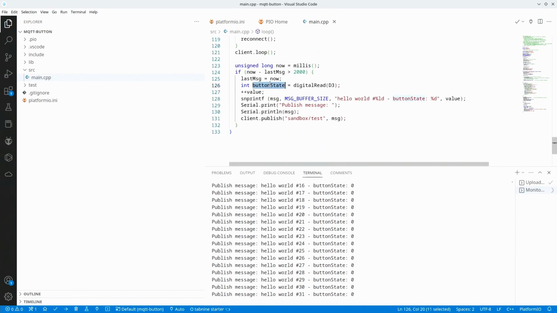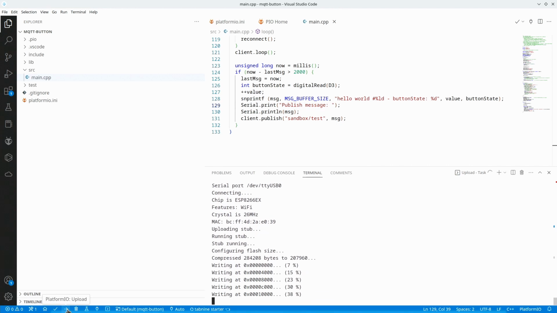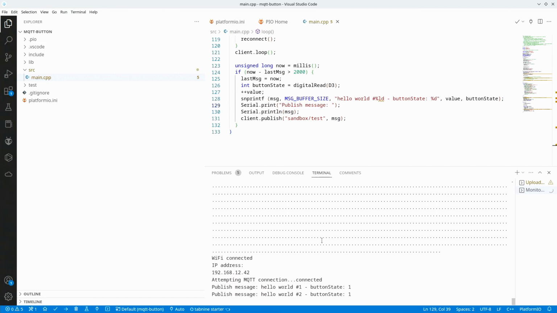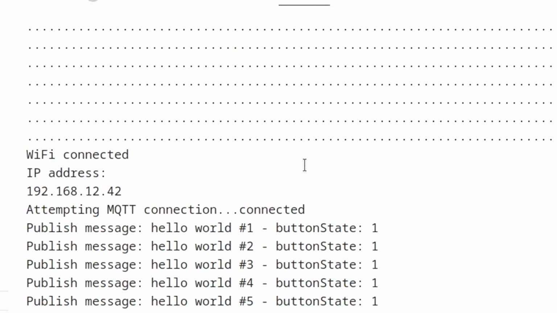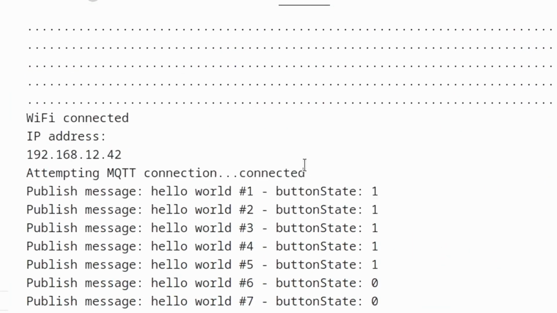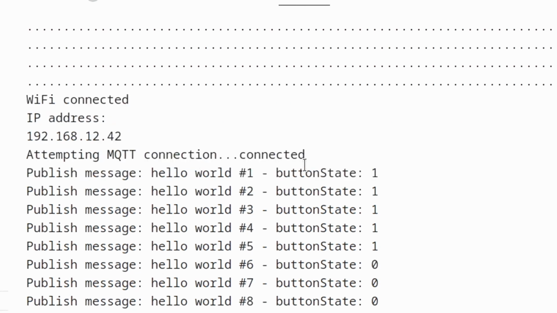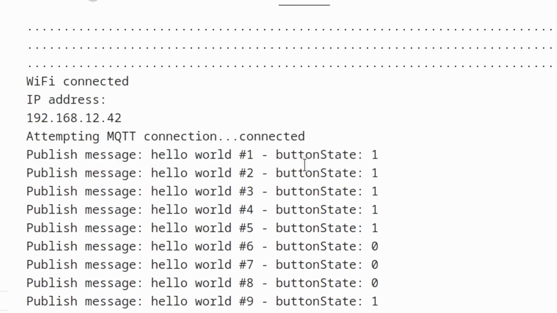Yes, we are reading this into buttonState, but we're adding just the value and nothing else. So we're making a classic C mistake, because it is not checked which parameters we are actually putting in there. So let's add the button state here and write it again. Now we are connected and we get the button state of 1. Let's press it down and it becomes 0. And let's remove our finger from the button and it becomes 1 again.